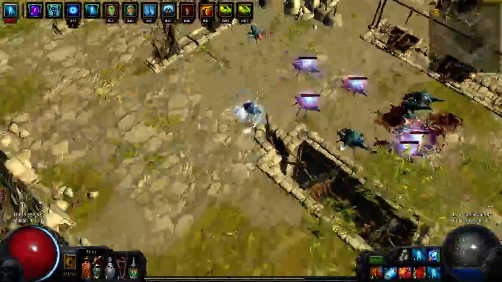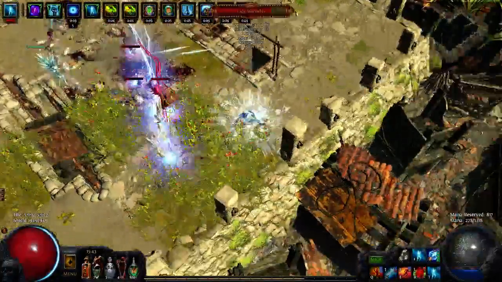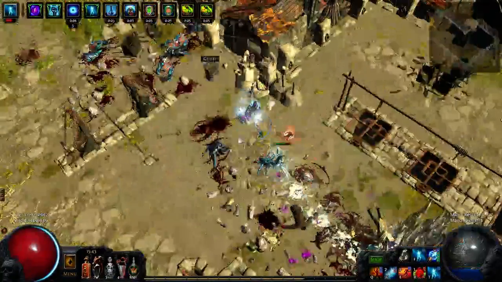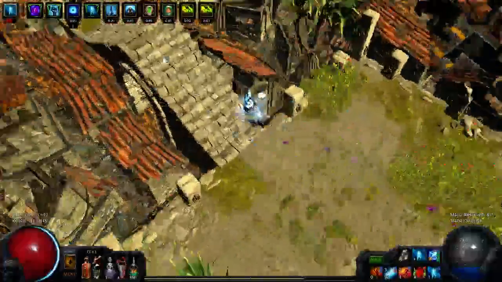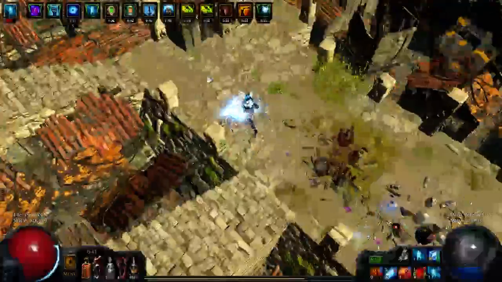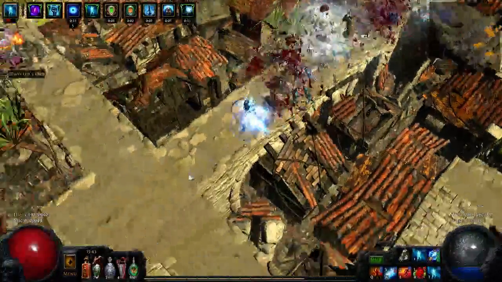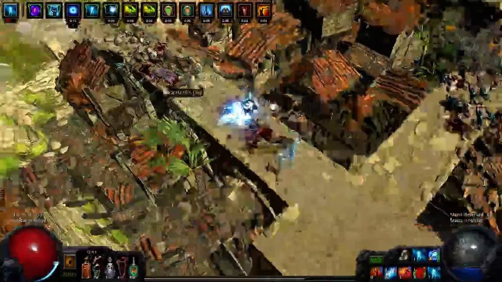When you're mapping, you want to recognize which mobs take one hit to kill and which mobs take a couple of hits to kill. In general, all the white packs, if you have sufficient damage, you just shoot once and the white pack is dead. However, some annoying mobs, especially double damage reduction red maps, can take a couple of hits to kill.